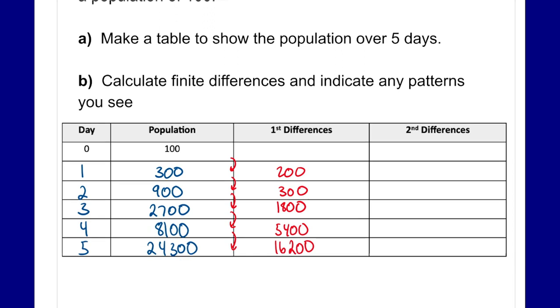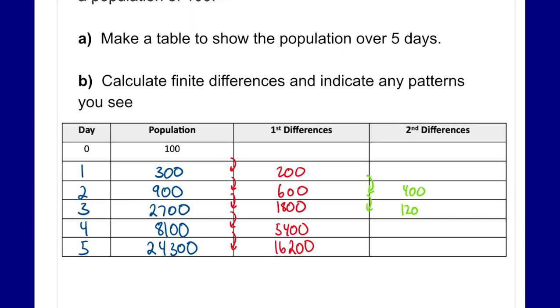We'll do the same thing for second differences. First differences tell us it's not linear, which we kind of knew because we're not looking at linear functions. But we can see that the first differences are not the same. If we go through and do the second differences, 200 to 600, oh, no, I missed it. That's not 300, mistake, 600. That makes more sense. So now it's a change of 400.